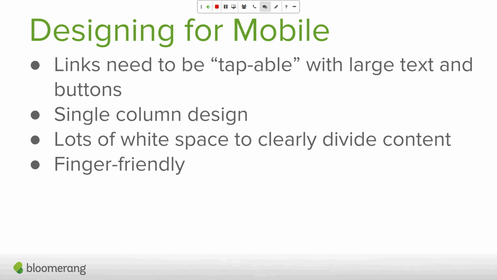You'll also want to make sure that you use buttons so that they're very large for people to see and tappable. It makes them very finger friendly, so you can just move your finger and click right on top of that. Also keeping your text at a nice size, not too big, not too small, is going to help with readability.